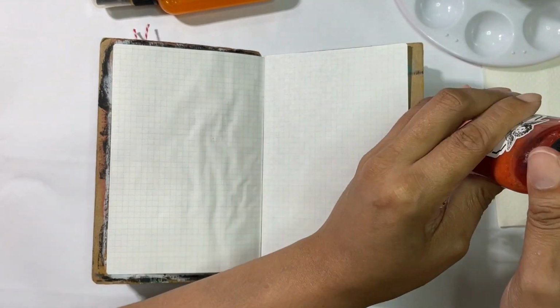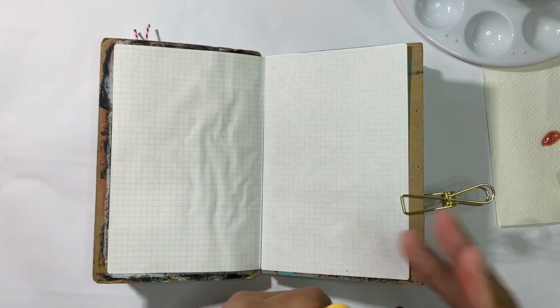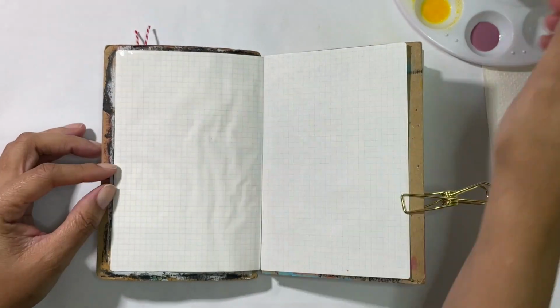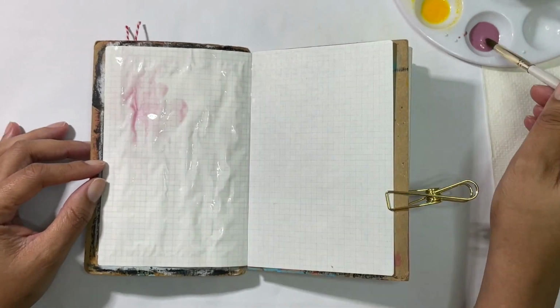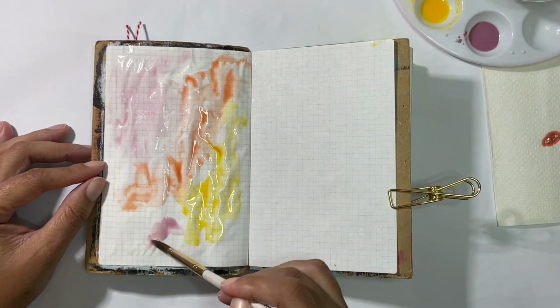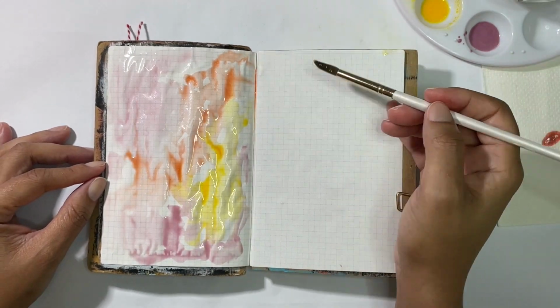And now I've decided to put down a wash of watercolors using my favorite shimmer sprays by Tattered Angels. Like I said so many times before, I got these as a pack from Tuesday Morning a long time ago. I haven't seen them in quite a while, so I don't even know if the company is still a company, but if you ever come across them, pick them up. So I am putting down some watercolors.